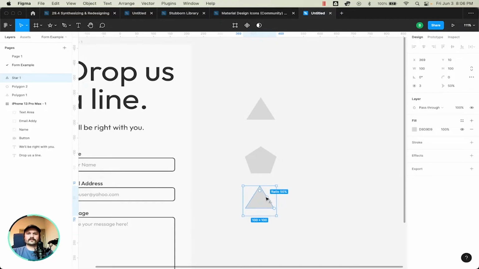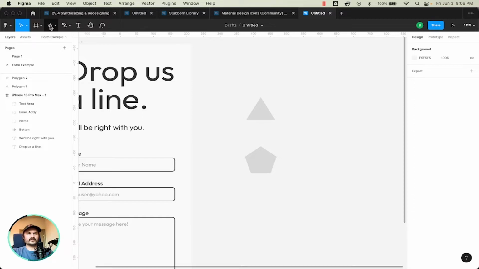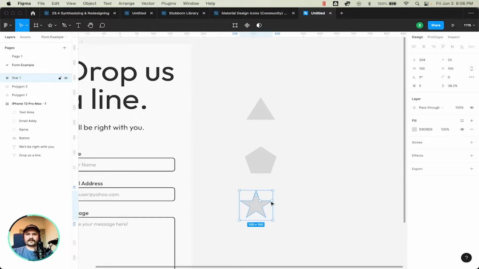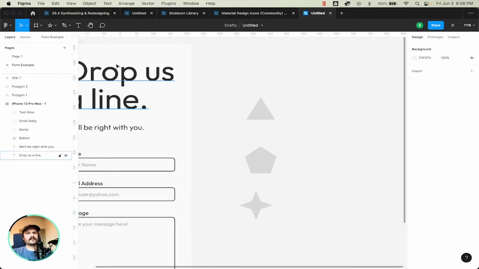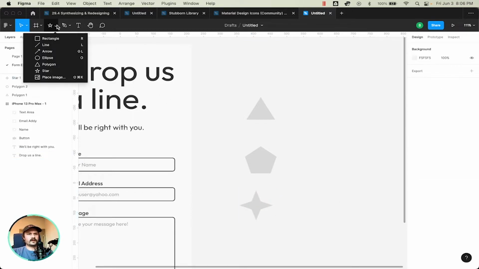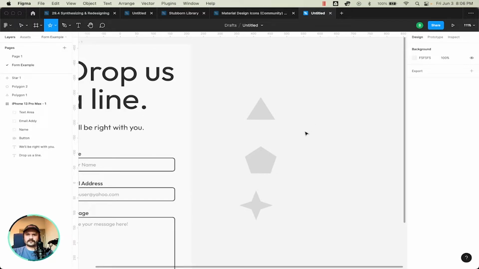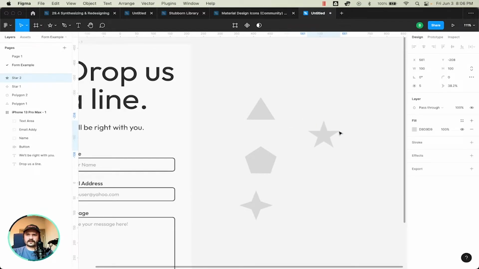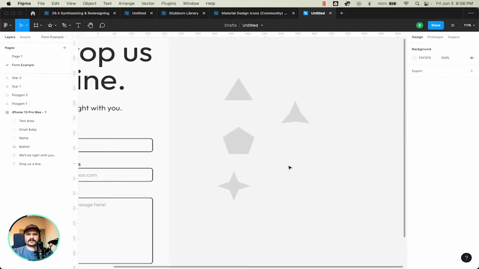And so I'll get rid of that, but draw another one. We'll make one that looks like that. Maybe something like that. And then let's see here. I'll make another star, but I want to change. Whoop, there we go. And you can also change that over here in the count field under the design panel. And let's see here. Maybe something like that.